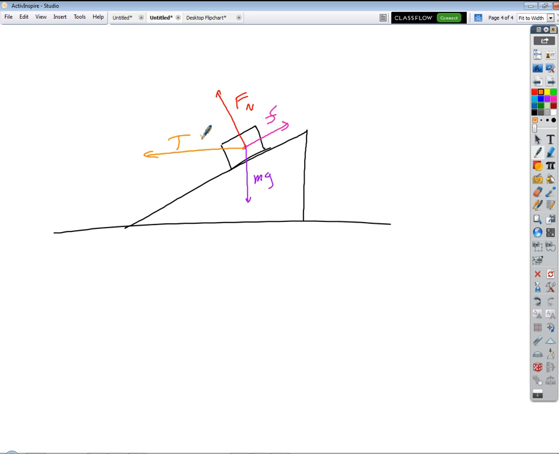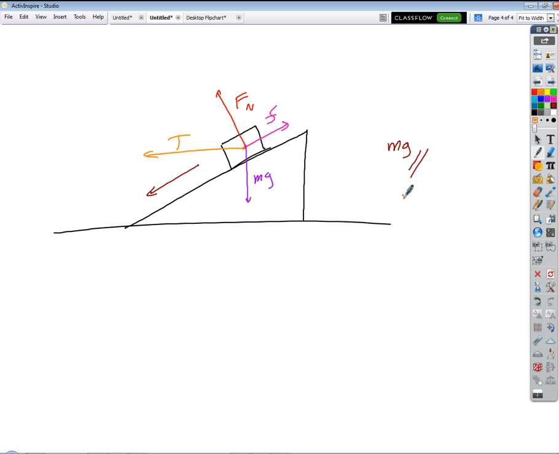So if we wanted to identify a coordinate system that's going to match this picture, this is a pretty good coordinate system. We're going to have this direction be one of our directions. Now we might call that the parallel direction. So a lot of times what I'll do is break this up. If we're going to talk about, let's say for example, the gravitational force, mg, we could call that the parallel component because it's parallel to the surface.